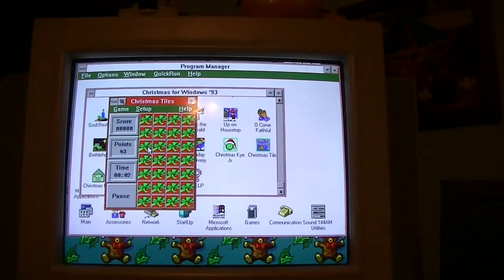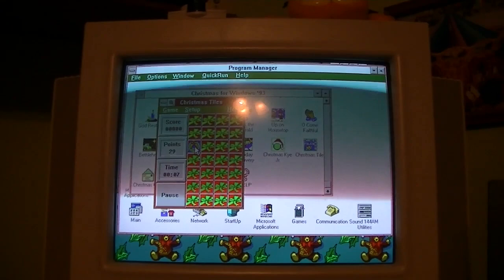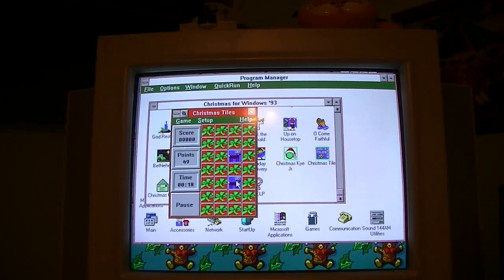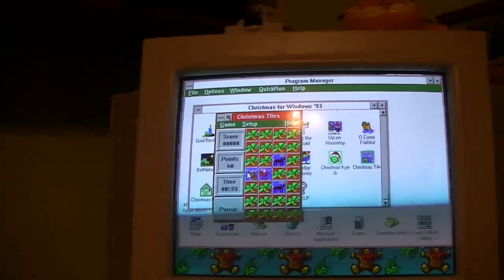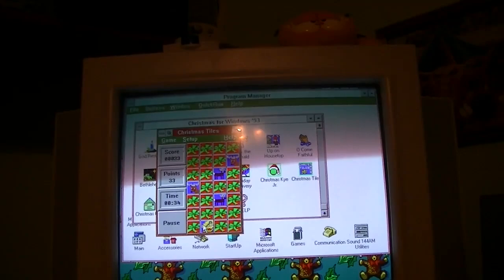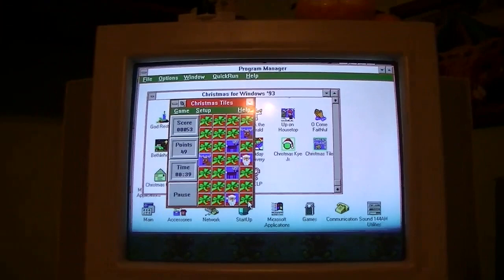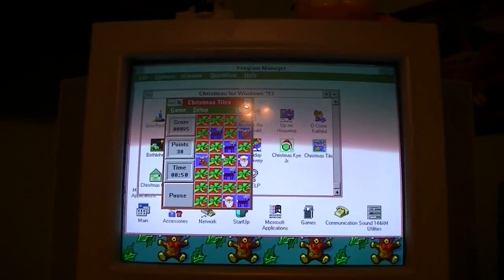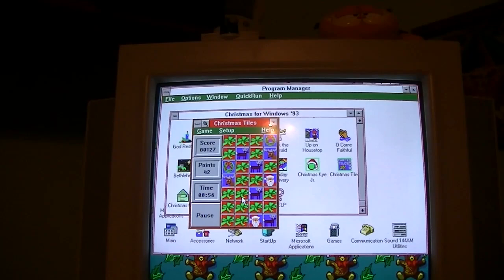What's crazy about this is a lot of times you'll find several of the same icon, or tile, I should say. I'm trying to find that stupid wreath. Okay, got one there. And it does time you. It doesn't count down, but it keeps track of how quick it is to take. You see, there's three of these. There's probably a fourth one too, I imagine. Oh, there we go. Okay, so there's four of those reindeer tiles. And apparently there's going to be six of them. Okay, there's the wreath. Yeah, that's enough of that.